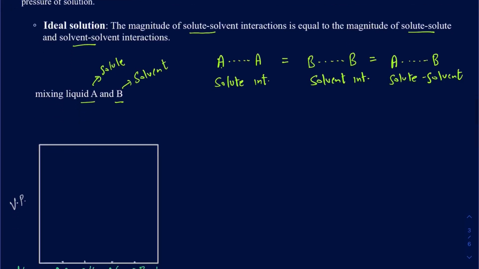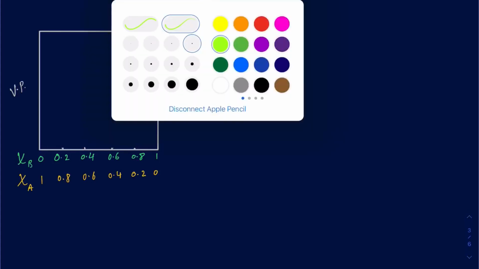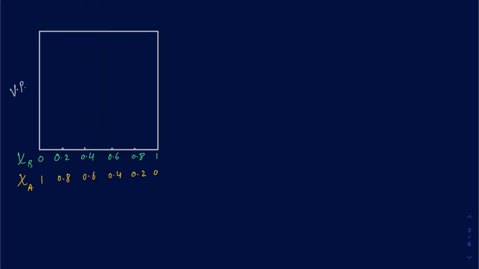If that's the case, suppose I have this green one here to be the mole fraction of B, and this orange one is the mole fraction of A. When you have only B, the mole fraction being 1 right there, suppose you have a vapor pressure at this particular point. And when there is no B, your vapor pressure with respect to B is going to be 0. So you will have one straight line that would look like this.